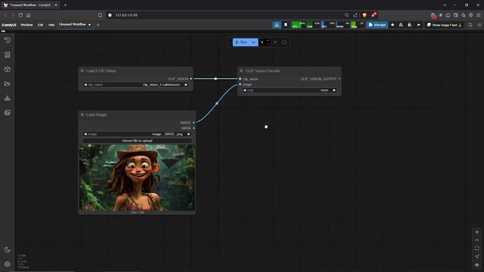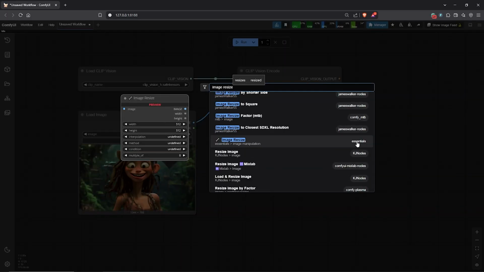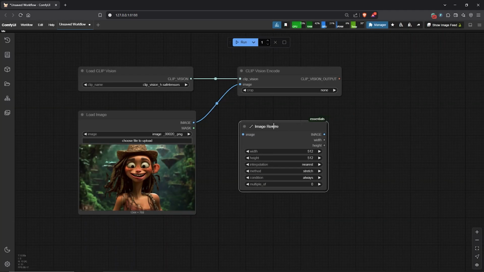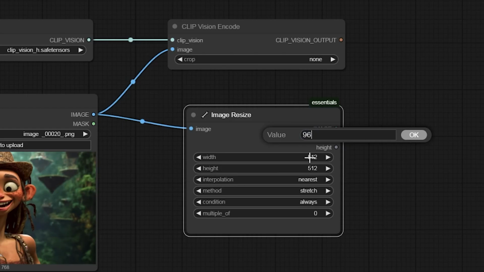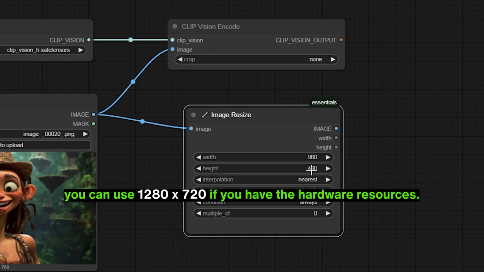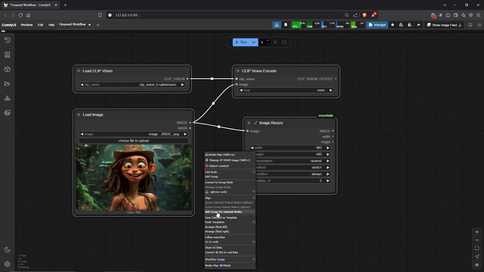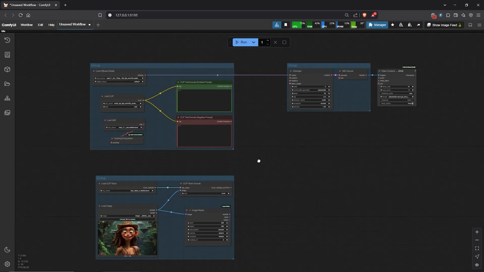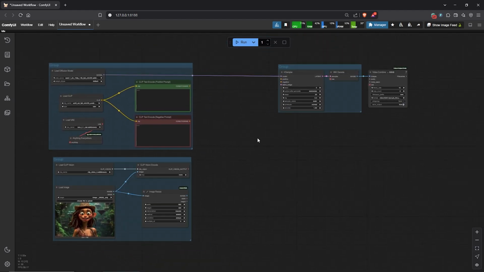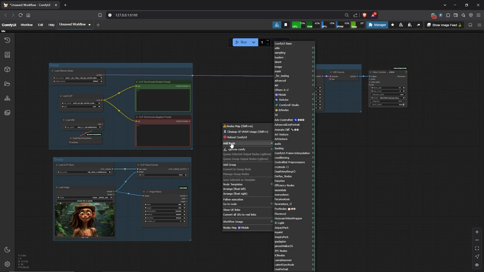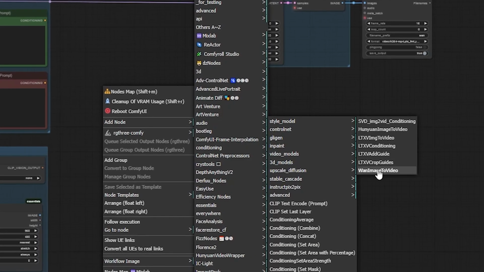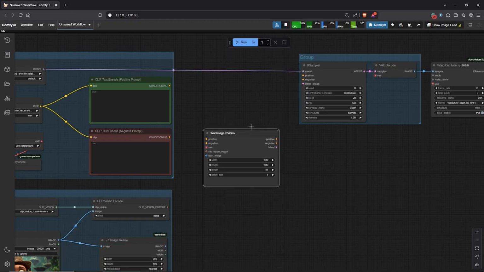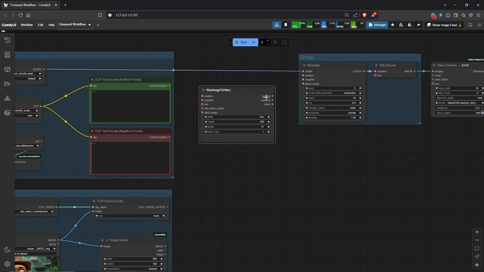Moving on, I'd suggest you use a resize node here so you can always adjust any image size to the video recommendations for Wan. Then connect the Load Image into the Image Resize node. I'll change mine to 960 by 480 just to have a faster generation. Let's also place these nodes into a group. Then I'll zoom out from the canvas and let's see how to link all the groups together. To do this, we first need a video conditioning model. Select Conditioning, Video Models, then select the Wan Image to Video node. I'll move this up before the KSampler, then let's make the connections.